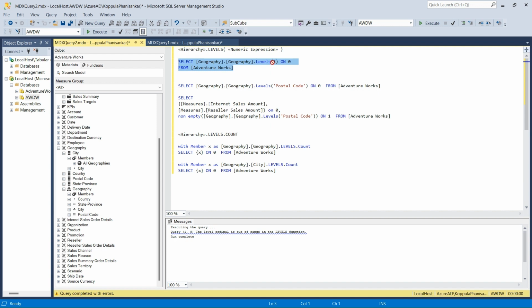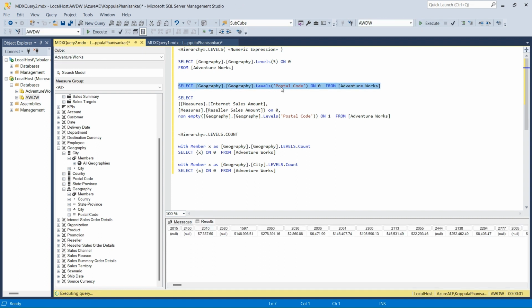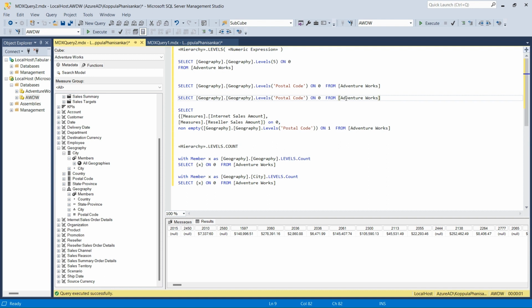Not only the numeric number, you can also pass the level name if you already know it. Now I want to see my internet sales amount at postal code level. Within the levels function, I passed a string value stating postal code. If you want to bring city level information instead, yes, we can do that.